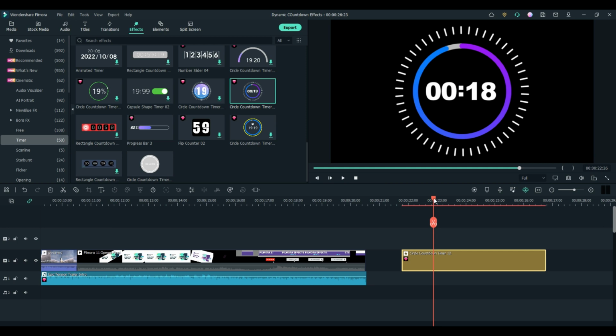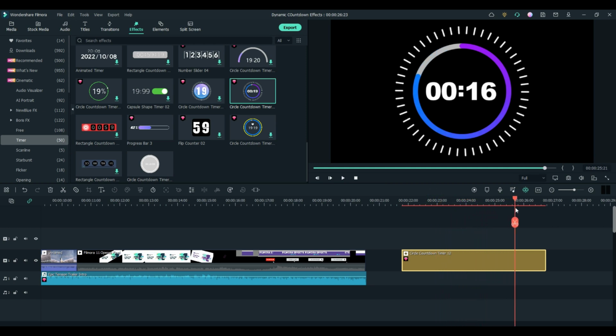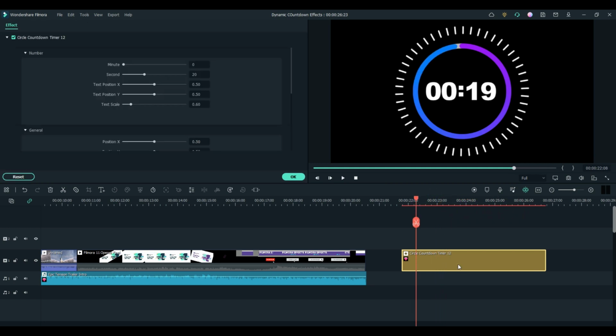So, you know, this timer's pretty elaborate here. We got lots of moving parts. And you can really get in there and tailor this to your video. So this one is currently in seconds, but you can put this one all the way up into minutes if you want. Let's make it 1 minute and no seconds. So basically it's 60 seconds.